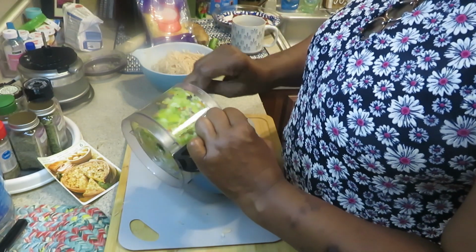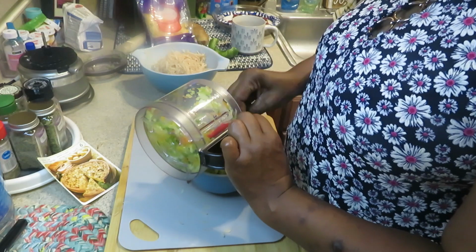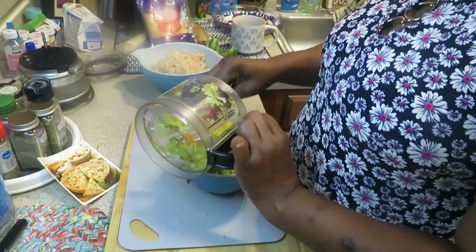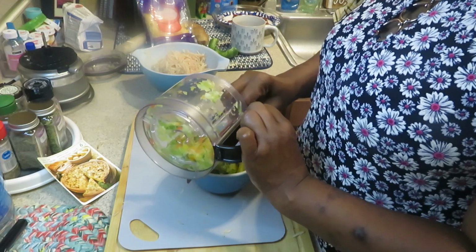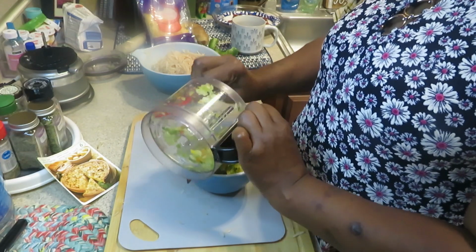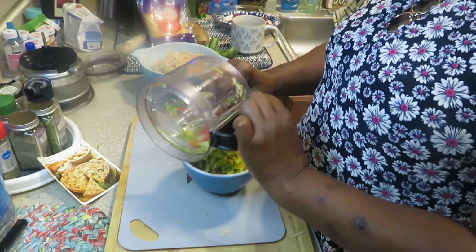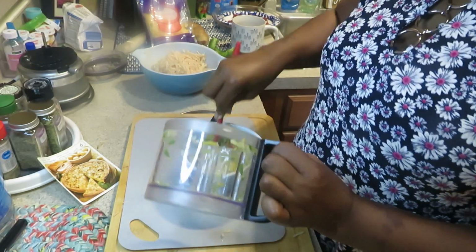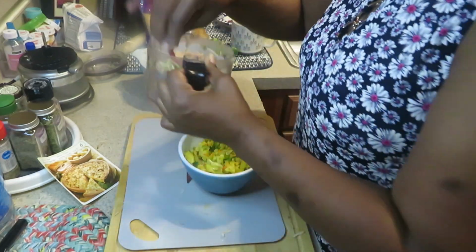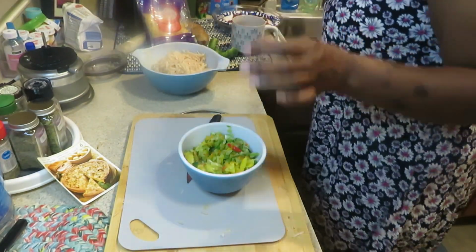Get all this in there. We're gonna need all of this for our other ingredients. I already told y'all we're making potato pancake, and we're making an onion and bacon quiche. Okay. Alright. So I got one more thing to chop up, and then after that, we're gonna come back. So let me rinse this off here. Let that run in there for a minute.